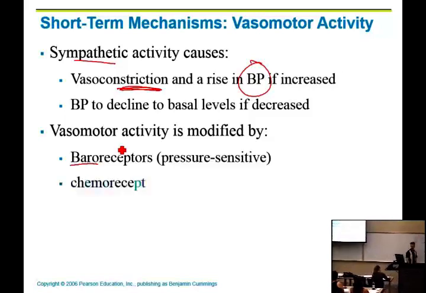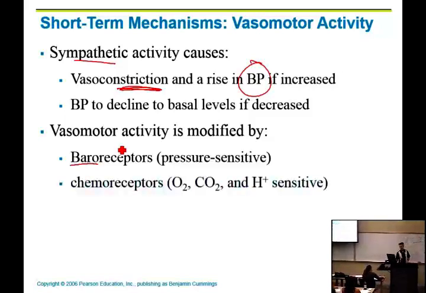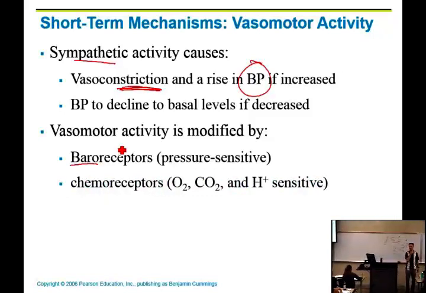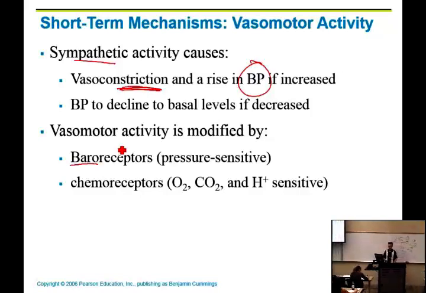So what we find is baroreceptors are going to measure pressure. There are some that are in the carotid arteries. That's going to be important. Why? Where's that blood going? The brain. We want to make sure there's enough blood pressure and blood flow going up to the brain at all times. There are also some baroreceptors in the aorta. Where's the blood in the aorta going? Everywhere else. So that's a good checkpoint. We want to make sure that it's good there too. Okay? So, different types of baroreceptors in different places monitoring the pressure.